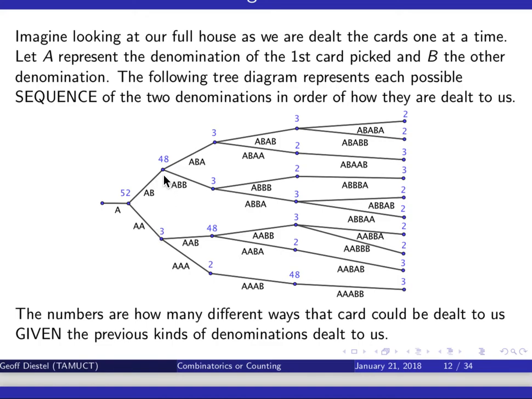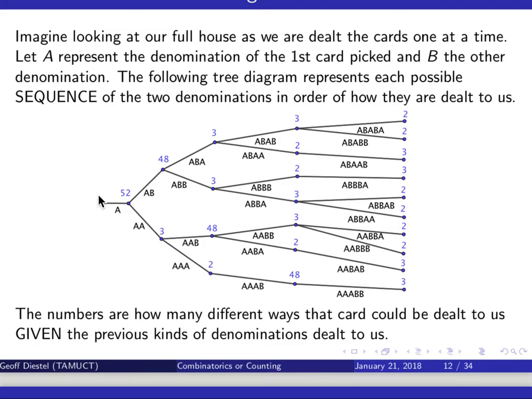And we can continue this way. If we got a 5 and then, say, a 10, we're going down this branch. After that, we could either get another 5, 3 possibilities there, or we could get another 10, 3 possibilities there. So if we got a 5 and then a 10 and then, say, another 5, after that we could get either a 10 or a 5. But in this case, there's 3 tens left in the deck that we could get, but there's only 2 fives left that we could get.